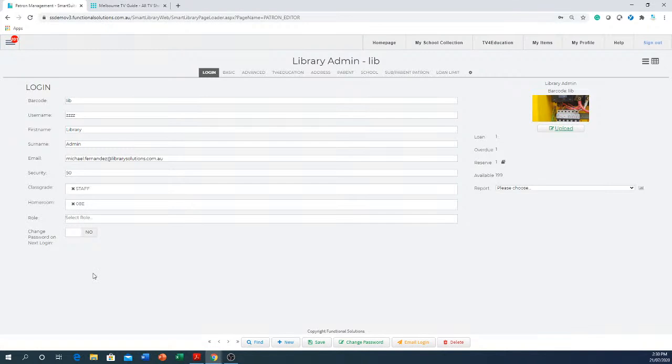Now, do not under any circumstances give anybody access to your login. If you've got a teacher, even if they're a temporary person, just create a brand new record for them. Michael Scott, he's temporary. He's only going to be here for 3 days. He's going to be gone after Friday. Delete him after you've finished. Don't give him your login, because everything is tracked to your login.